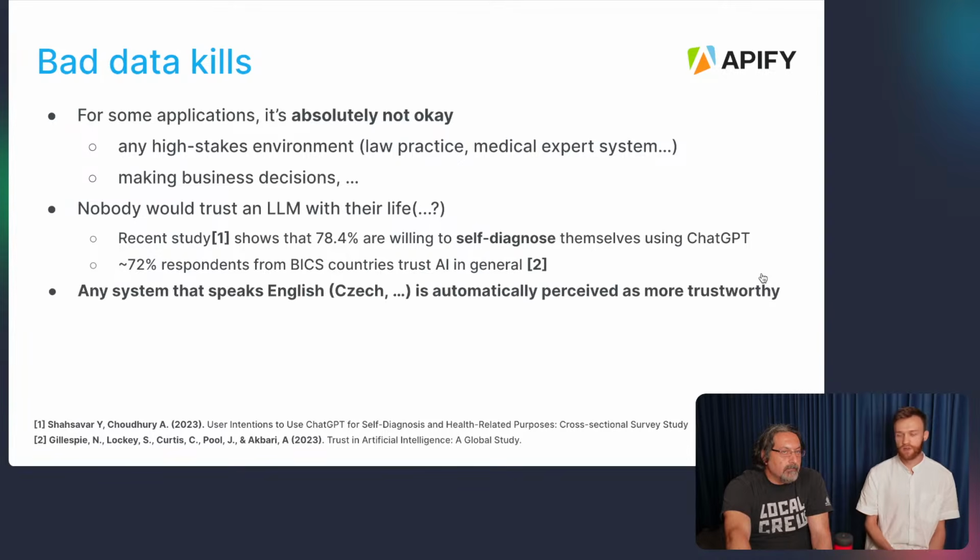And why is this? Why do people trust large language models? Why is ChatGPT such a huge phenomenon? It's mostly because it speaks natural language to people. It speaks English, it speaks Czech. Okay, Czech is our language because we are here in Prague. It speaks the language of the people who are using it, and you can create some sort of social relationship with that model. It feels almost as if you had a friend there, and therefore you tend to take what it tells you as more trustworthy, because it's ChatGPT telling you.